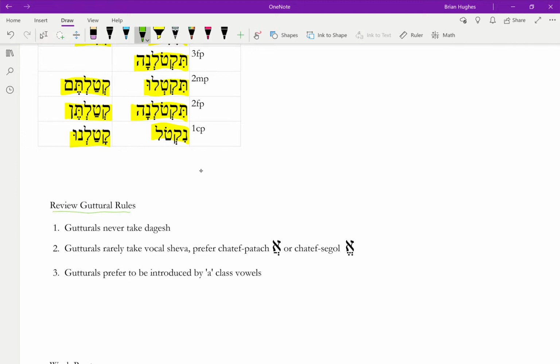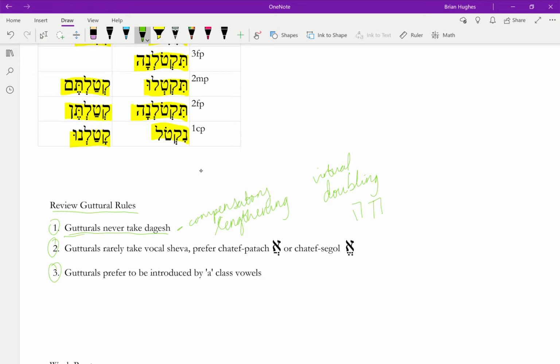All right, the second thing to review before we get into the content of this chapter is our guttural rules. We've gone through these in the earlier chapters of the course, but just to remind us, these are the three guttural rules. First, gutturals never take a dagesh, and so we tend to see compensatory lengthening as a consequence of this. When a normal construction would ask a guttural to take a dagesh, you often get the dagesh rejected and some compensatory lengthening. We also talked about virtual doubling, where particularly hey and chet act as if they've doubled and the dagesh goes away, but you don't also get compensatory lengthening.